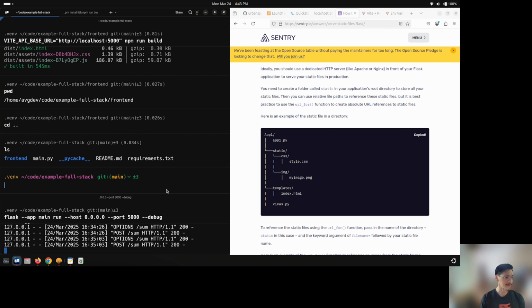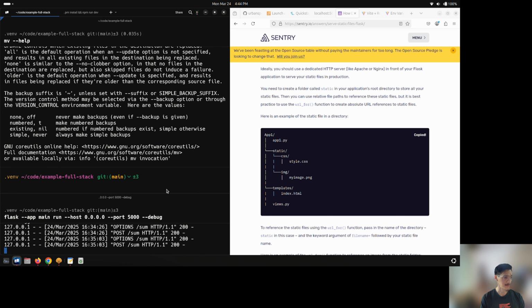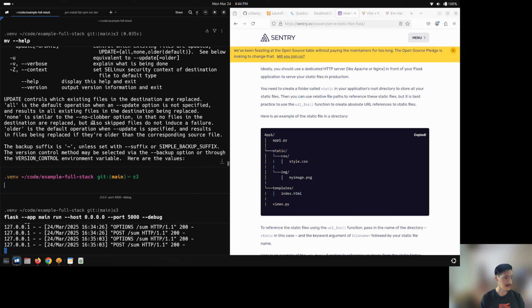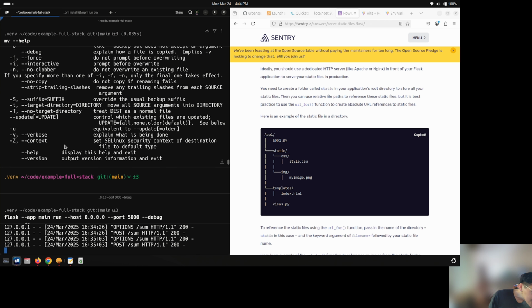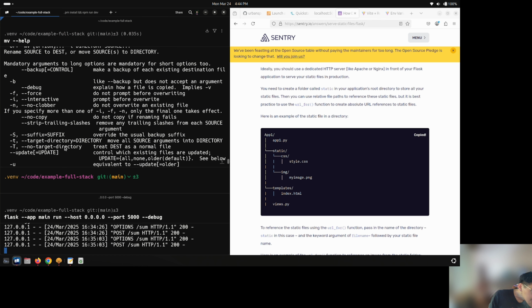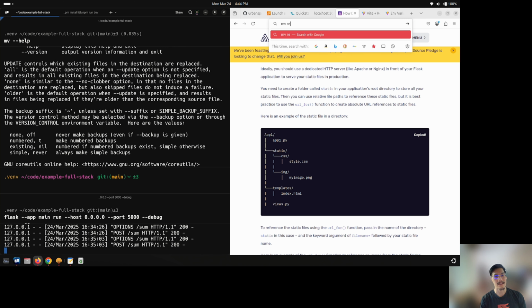How do we do move recursive? Let's see. mv help. mv recursive is automatic.